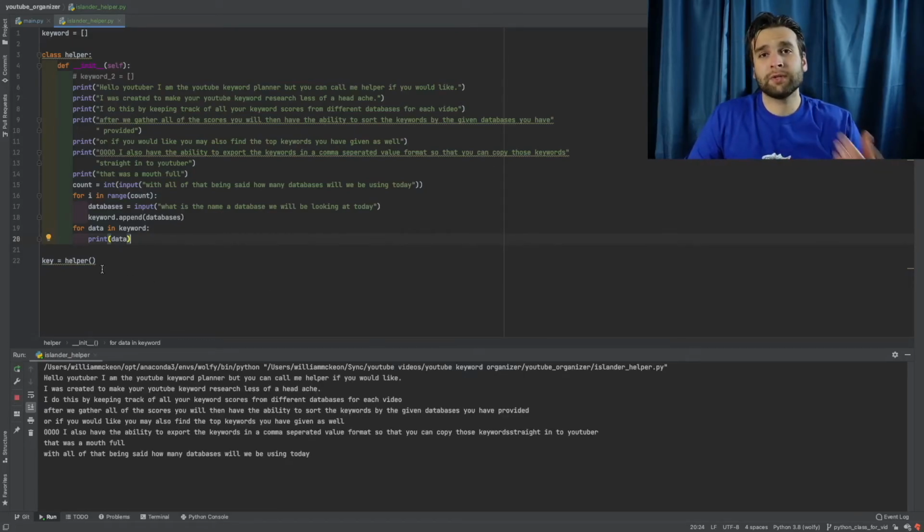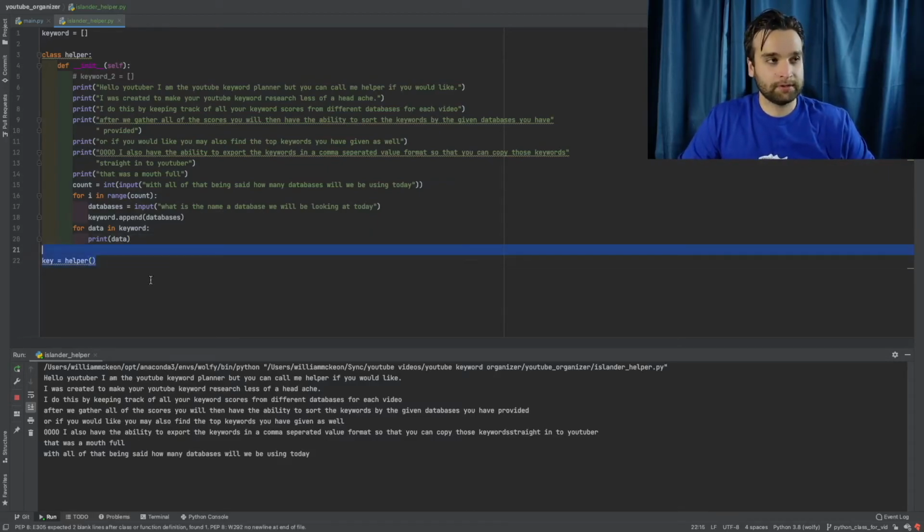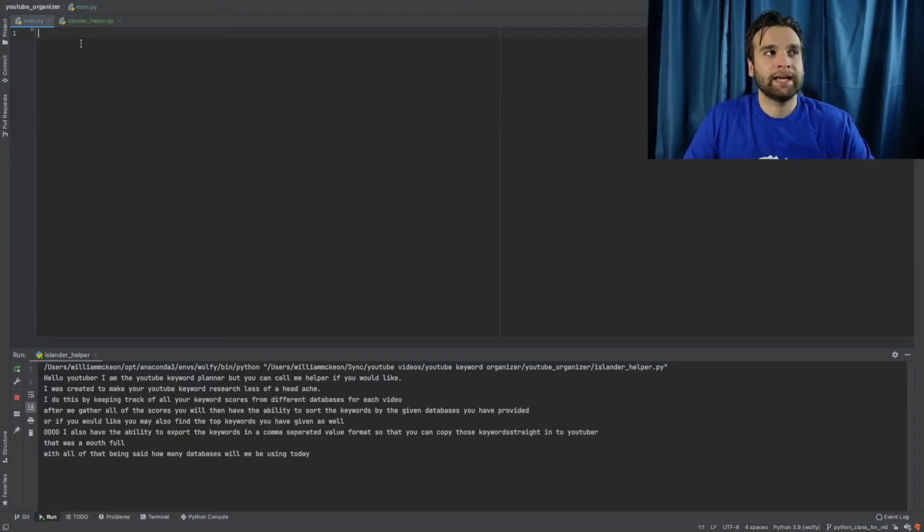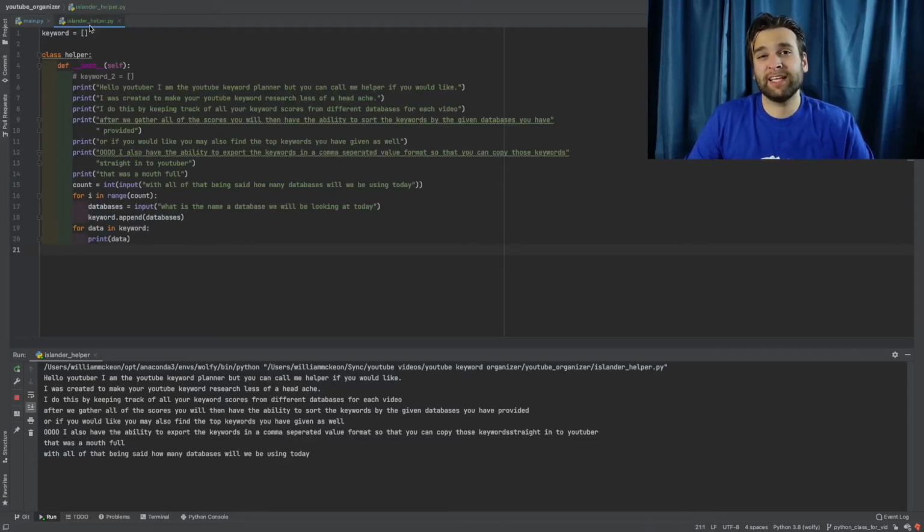I personally don't like it this way. I think it's kind of messy. So what I personally prefer to do, and the reason why I had to go into this main file first, is I like to import into this file and pull the class out that way. You are able to do that inside of Python. Essentially, we're going to be using Islander_helper as a library. So yes, you are able to do this, but you just have to make sure that Islander_helper is in the same file location as your main.